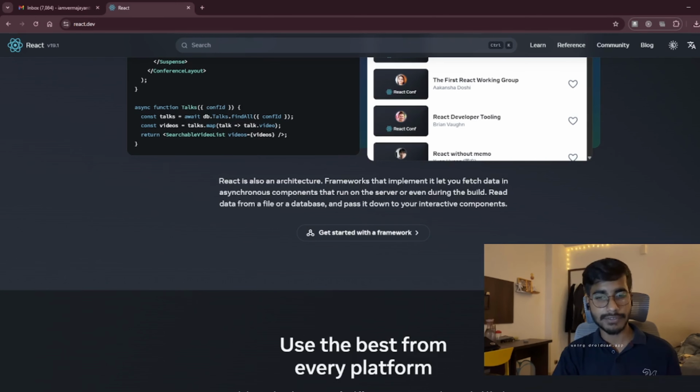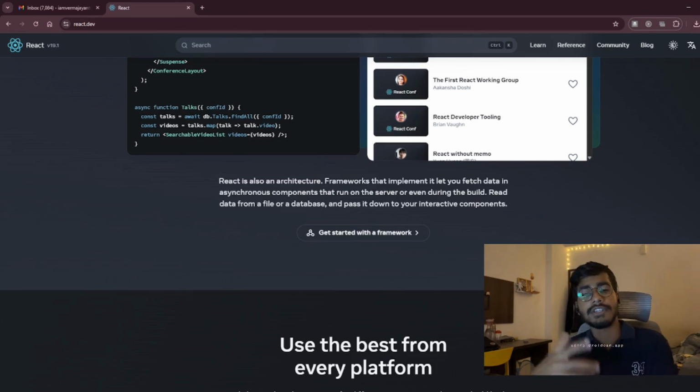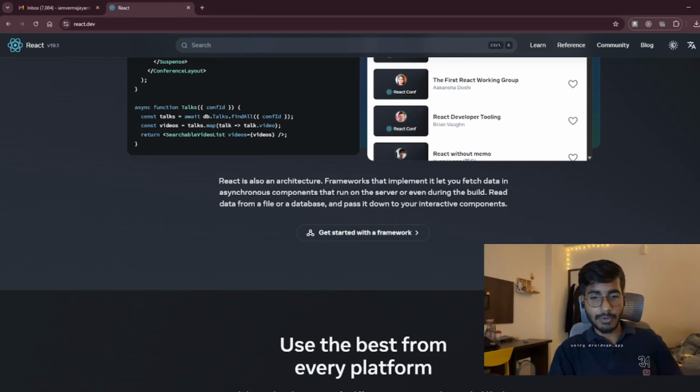It keeps going. It started in 2013, and now it's 2025, and a lot of people are still using it. There are, I would not say competitors, but things that are used alongside React. There are some frameworks such as Angular and Vue that we use along with React. So that is also there. You can check them out as well.